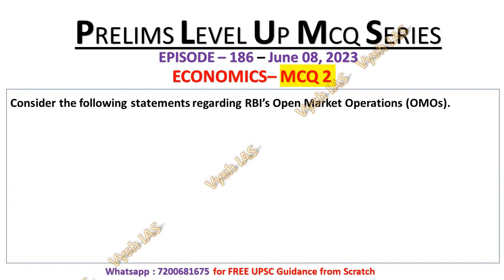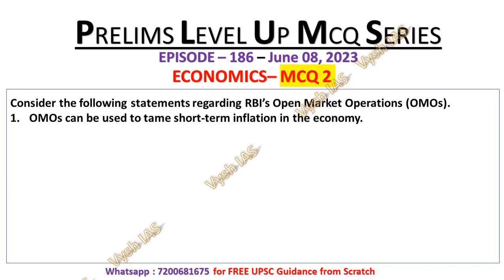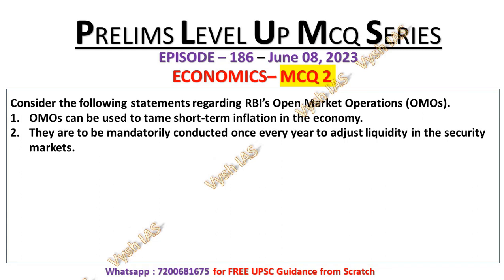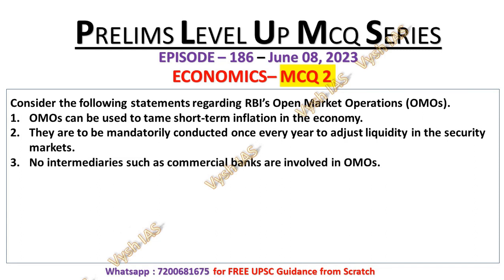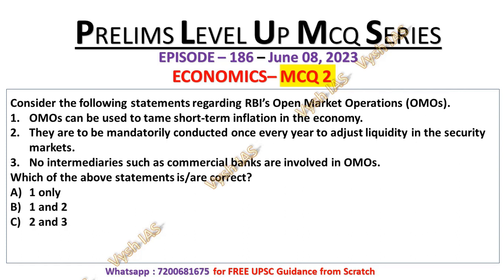Consider the following statement regarding RBI's open market operations. OMO can be used to tame short-term inflation in the economy. They are to be mandatorily conducted once every year to adjust liquidity in the security market. No intermediaries such as commercial banks are involved in OMO, so you have to identify the correct statement. One only, 1 and 2, 2 and 3 and 1 and 3. I will provide you 10 seconds, try to answer this question.